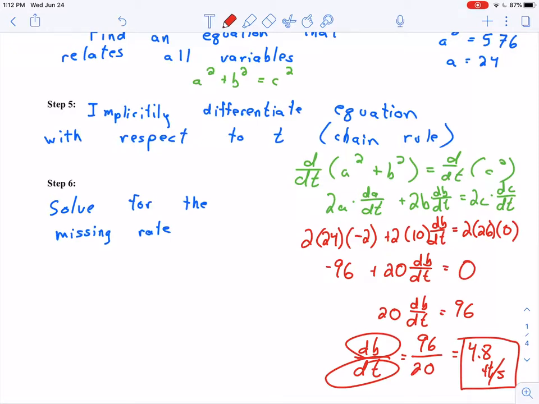So there's a lot going on here. I think this is kind of a more complicated example, but it does a really nice job of showing you all of the steps that you need to take. Some of the problems that we look at, yes, will be a little bit simpler than this. Some might be a little bit more complicated than this, but this example does a really nice job of illustrating all of the steps that we're going to have to take when we're solving a related rates problem.